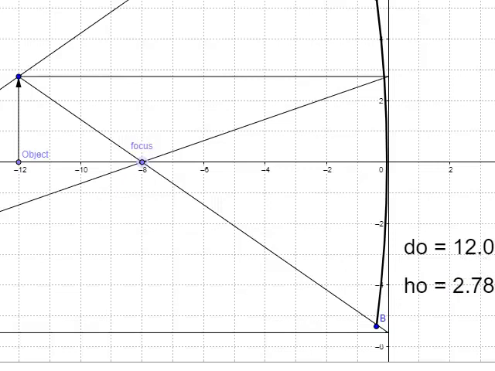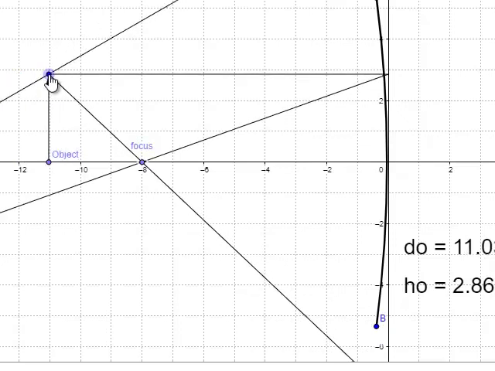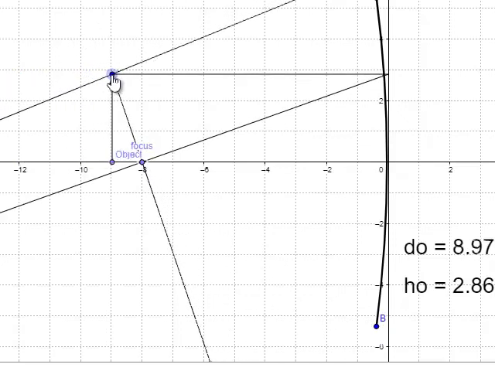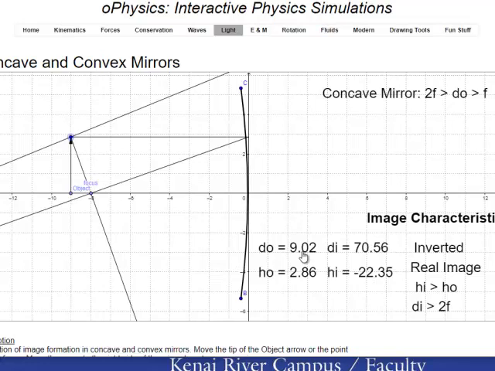The numbers work out in such a way that if you do 1 over 8 minus 1 over 12, and then invert that again, you actually come up with 24, and that's what it says, rounded numbers here. Change the object distance, that will change the image distance as well. So here you also notice that the magnification gets quite larger the closer we get to the focal point. So again, when we do 1 over 8 divided by 1 over 9, apparently we come up with 1 over 70. So the image is way, way out there.